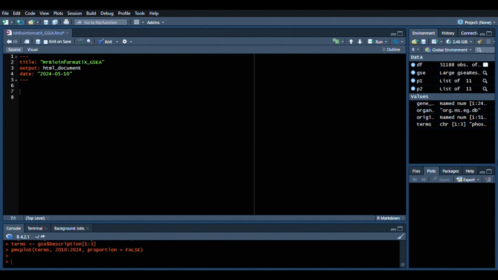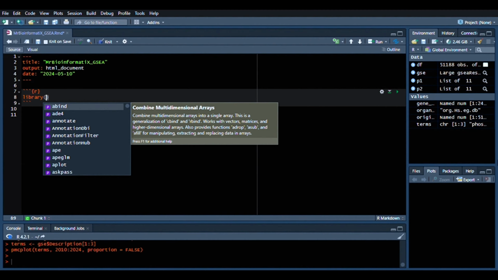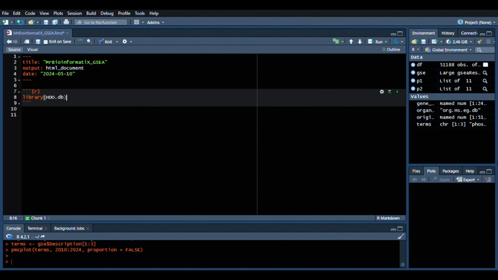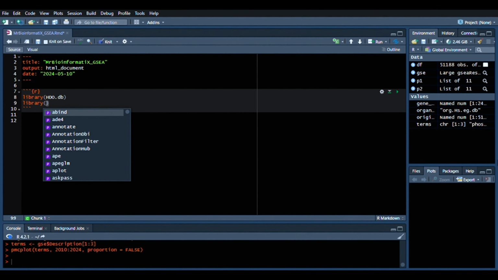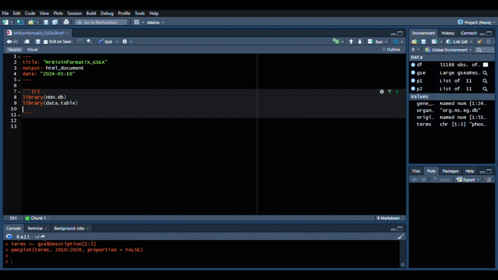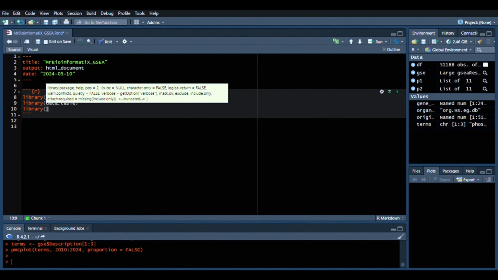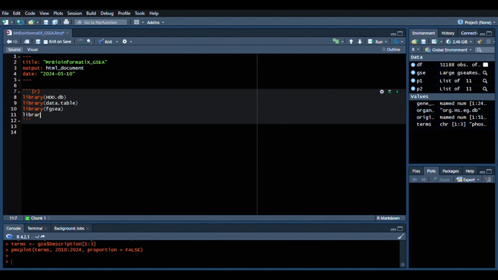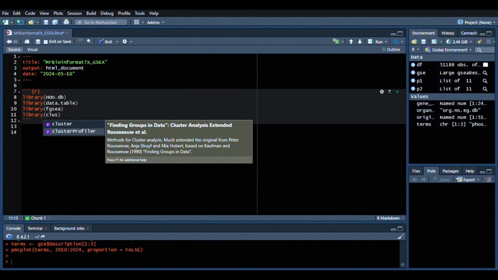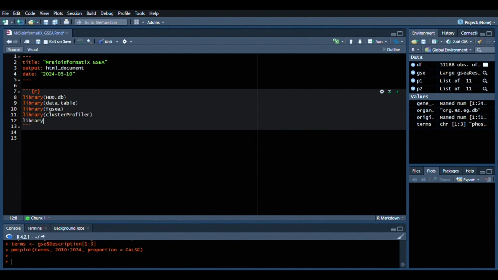These libraries include HDO database, data table, fgsea, ggplot2, clusterProfiler, and enrichplot. Let's run our code.